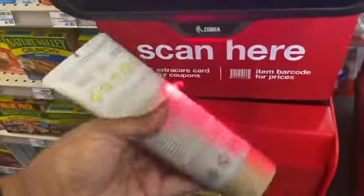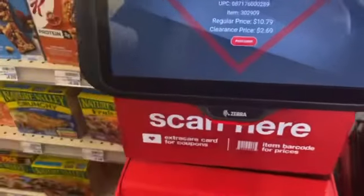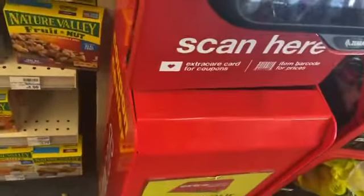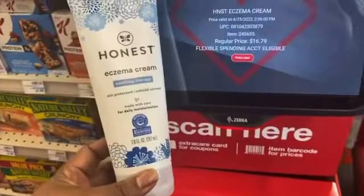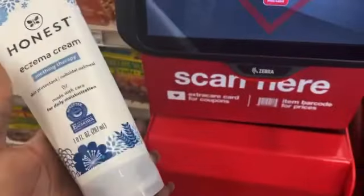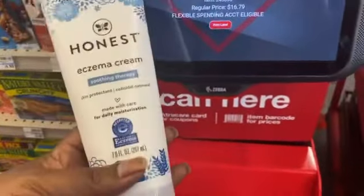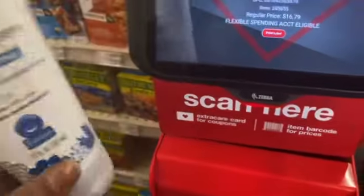Resale, what are you talking about? Resale, what about you? What about you? It's the same price as the little bottle. So it don't matter if you can find the little bottle or the big bottle. Okay. Oh, this is regular price. What is that? That's why you double check before leaving. Always double check. Because that is regular price. So, yeah, we don't want that.